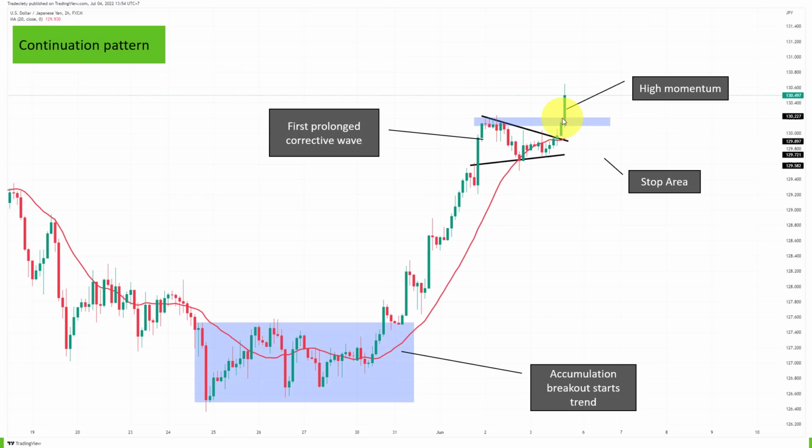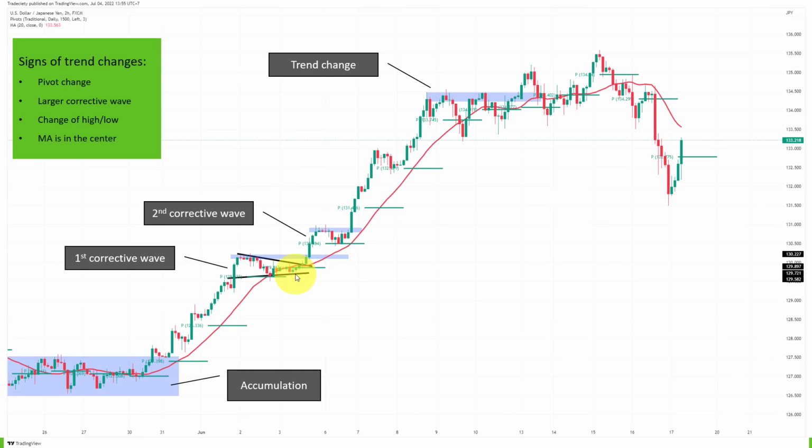Then you have the breakout, and again, a strong breakout, that is the key. And you always want to make sure that you wait for strong breakouts. They are the key to successful pullback and continuation trading. Then afterwards, you can see this is where the first sign was given. We have the small consolidation around the moving average. The trending period happens above the moving average.